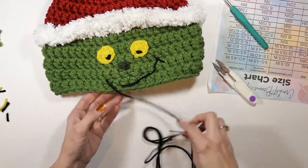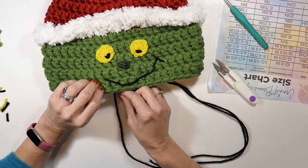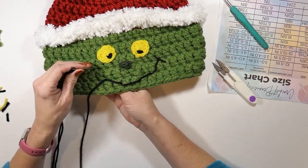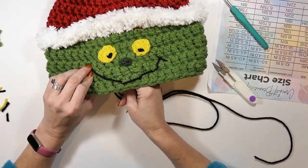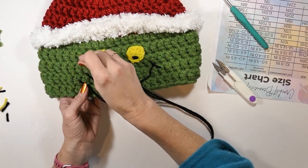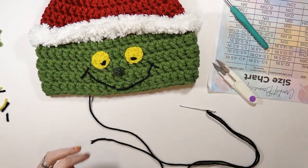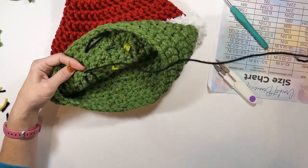So there I'm like, I don't know about there. And again, this is really, really just up to your discretion on what you like. And they're all going to come out just a little bit different also. So now I think that looks cute. I like it. So now I'm going to do the eyebrows.